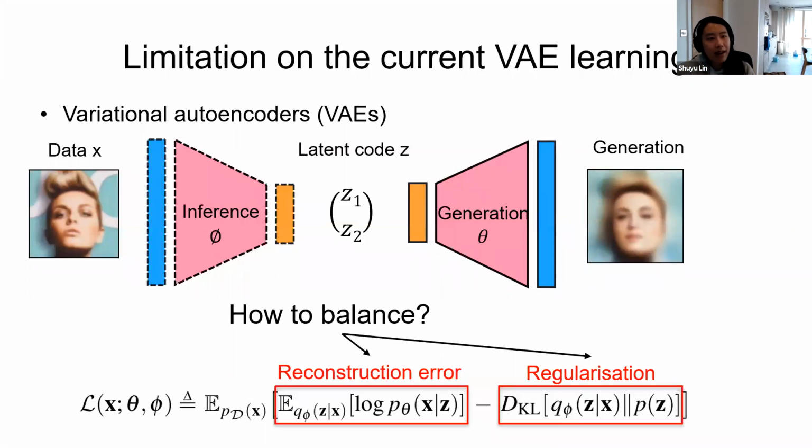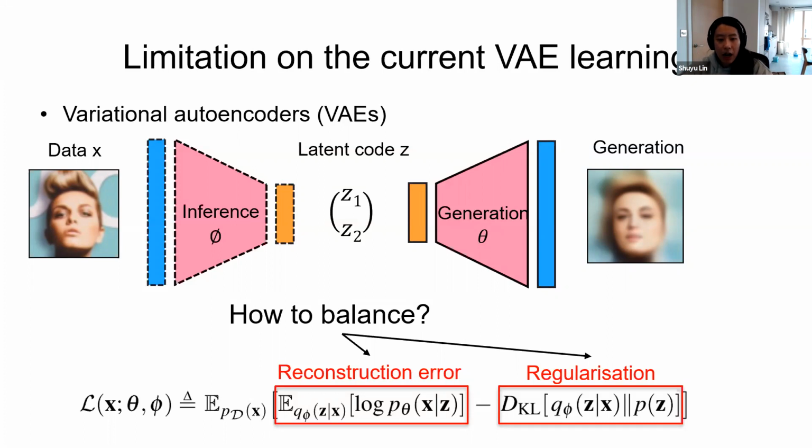So I want to end my presentation on a more research-oriented side, on the research questions that still remain in VAE. Like many other machine learning approaches, oftentimes the problem lies in what your learning objective suggests. Here in VAE, the learning objective contains two terms. One is the reconstruction error that you want to minimize. You want to reconstruct your input data as well as possible.